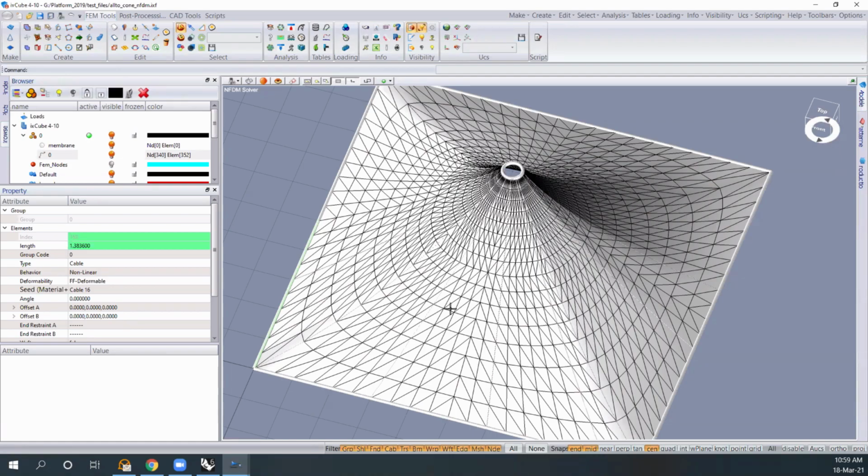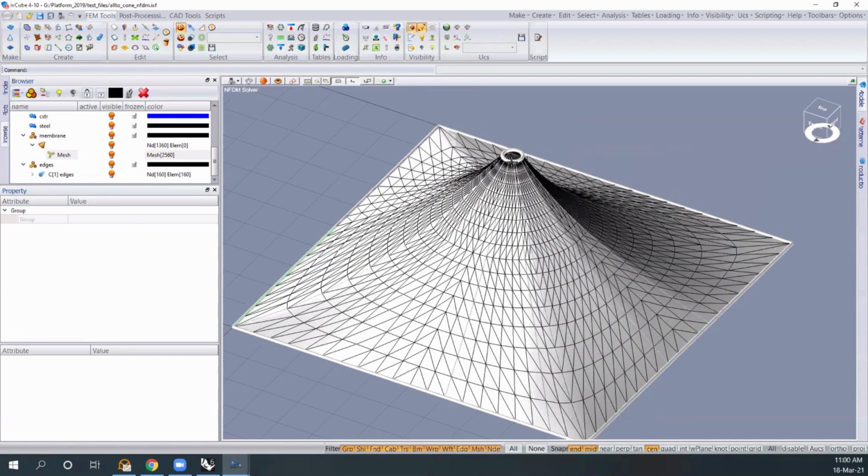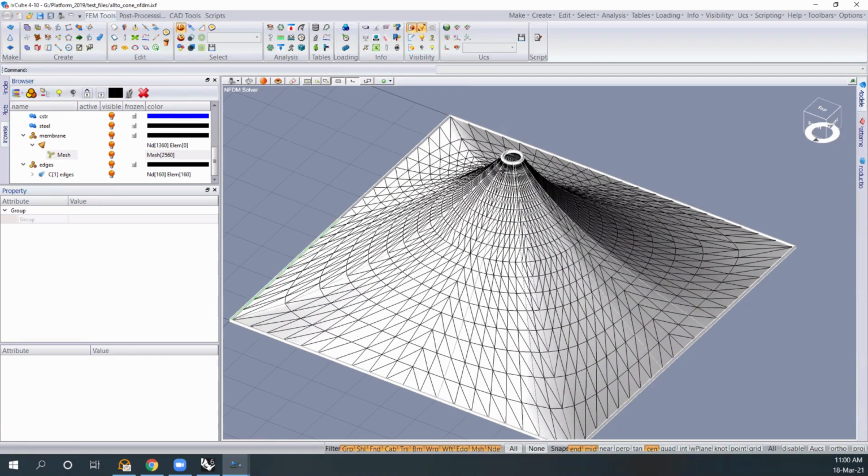The problem is not the technique. The problem is that when I click on the mesh, you see that we have the option to give a constant stress value for the warp direction, and a constant value for the weft direction. In reality, this membrane needs a linear stress. We should say, look, that here the stress is 6, 5, 4, 3, 2, 1. So we should be able to give a linear stress field, but that becomes difficult from a practical point of view. Okay. Anyway, we are nearly at the end.